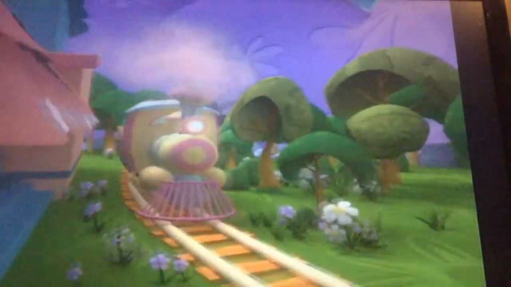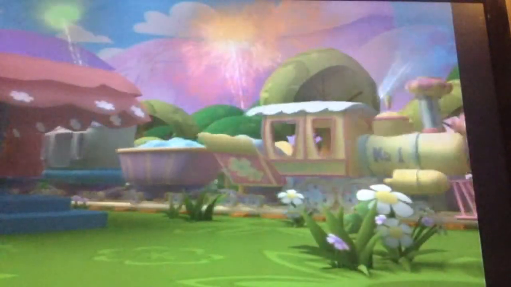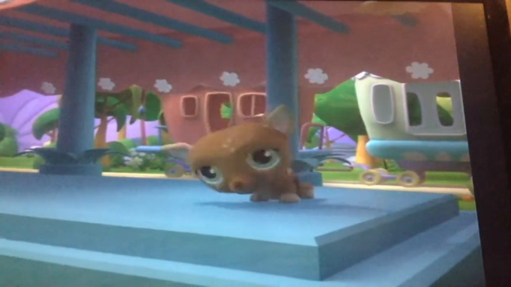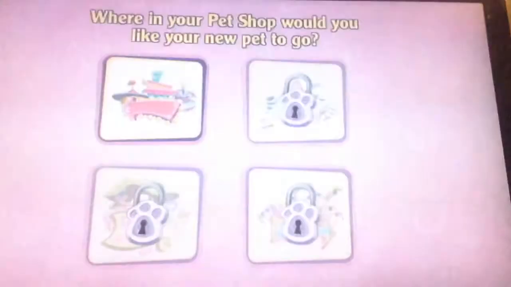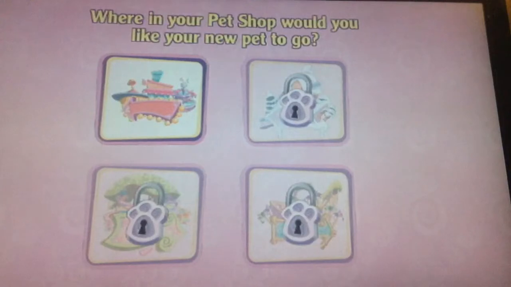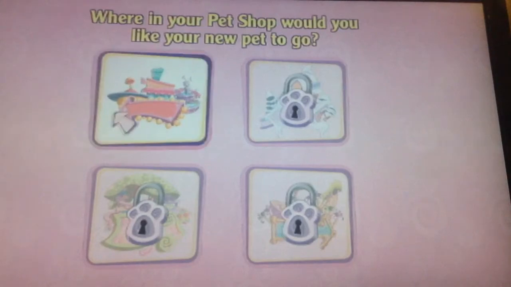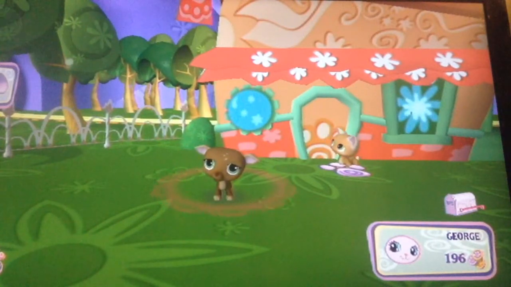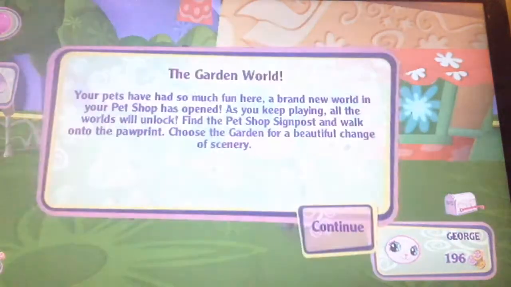Here we go. George is here. I always thought it was a bunny. I didn't know it was a greyhound. I mean, not a bunny, I always thought it was a deer. I never knew it was a greyhound this whole time. Always thought it was a bunny. Didn't know. So that's great. That's awesome. Now, if there's another pet, we will get on. But I doubt there's another pet now. No.